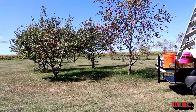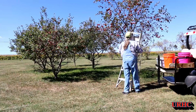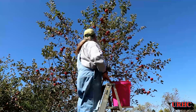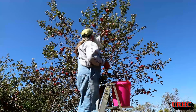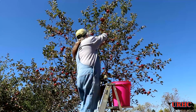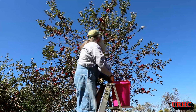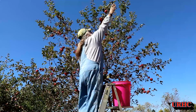Now, most of my trees are dwarf, but I've got this one here that they call the semi-dwarf, and you actually need a ladder to pick on that. So these are Fuji apples, and they've been the best performers this year, and they're actually the sweetest and best flavor. And these are up high, so the deer didn't get at them. So I'm going to pick a couple buckets of these to make some applesauce next.